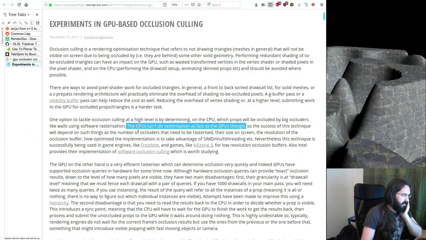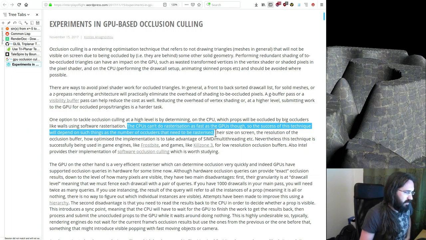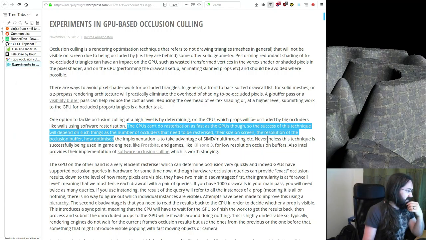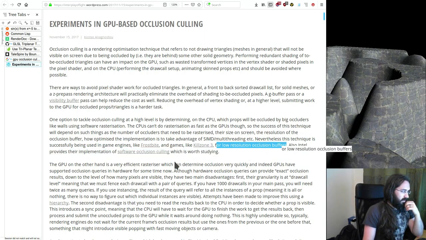So the CPUs cannot do rasterization as fast as GPUs, so the success of this technique will depend on such things as the number of occluders that need to be rasterized, their size on screen, their resolution, etc. Nevertheless, this technique is successfully being used in game engines like Frostbite and games like Killzone 3 for low-resolution occlusion buffers. Apparently Intel have an implementation, which is quite interesting.